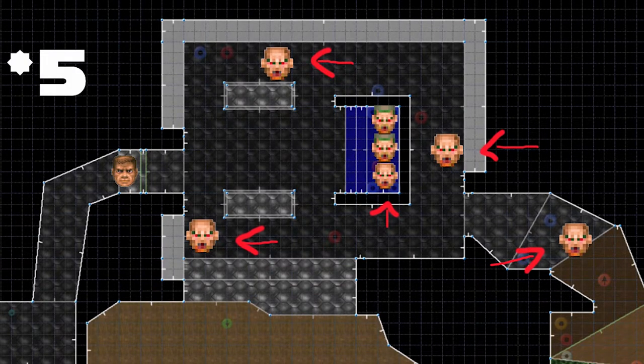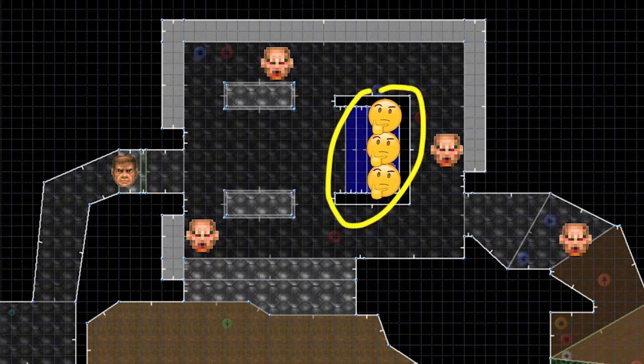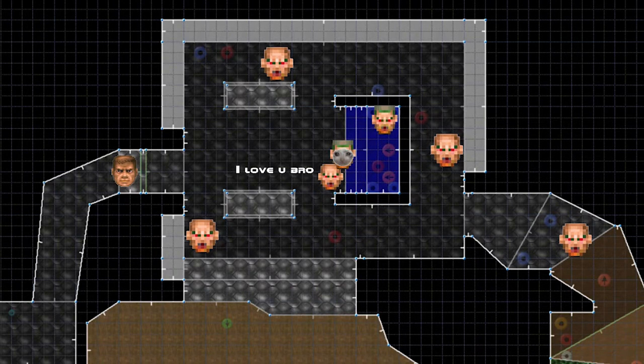Next room! Again, 4 shotgunners, but now there's 2 zombie friends, so they don't feel left out. We quickly open and close the door to wake up these guys. They get curious, start walking, and get close to each other. So we open the door again and get a double kill. Then kill the other zombie.